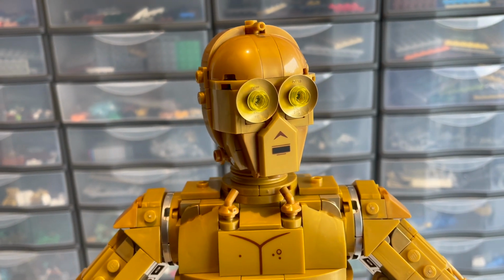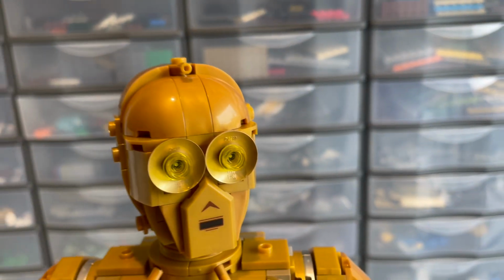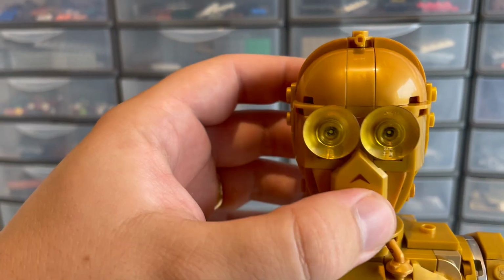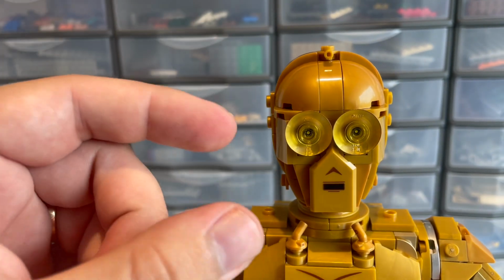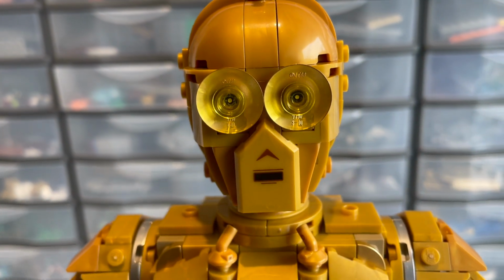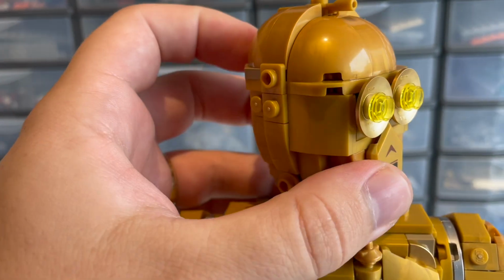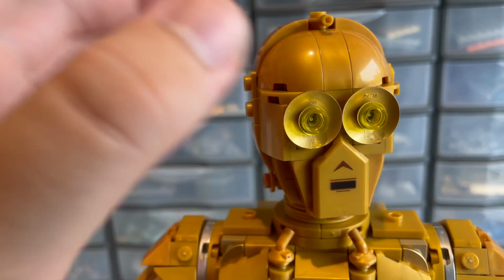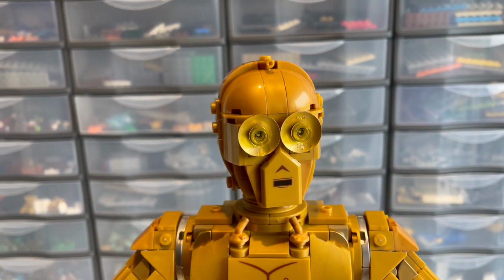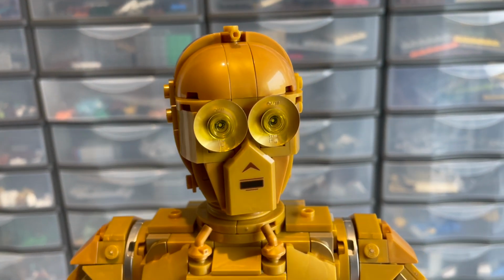First came out with the Lego Harry Potter collectible minifigures series 1, and has since been recoloured into a couple of other colours, not pearl gold unfortunately, but I think that would have been perfect, because they are sort of 1.5 studs ish in diameter, so that would have left a little bit of a gap between the eyes, still allowed you to attach the trans yellow studs on the front. So if those are ever recoloured in pearl gold, then I think I will go ahead and get a couple of those and add them on here, although it might be worth trying a couple of other things, see what we get.